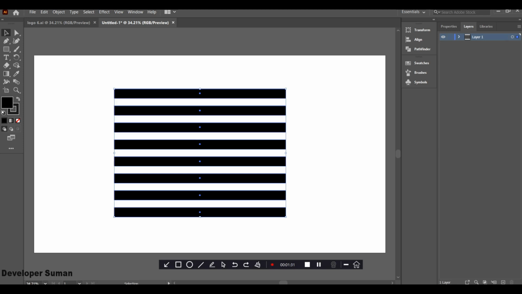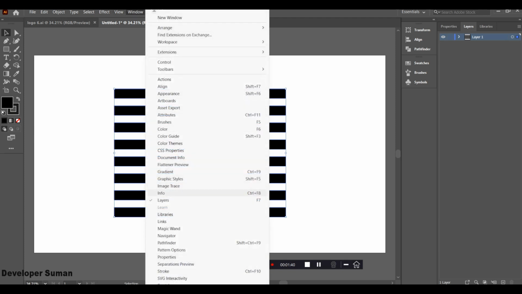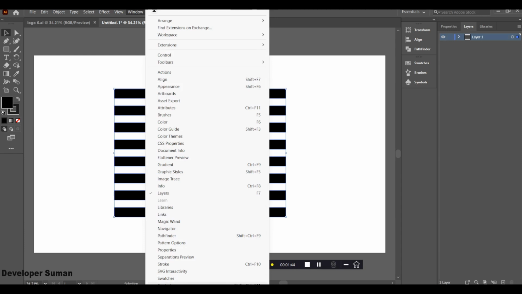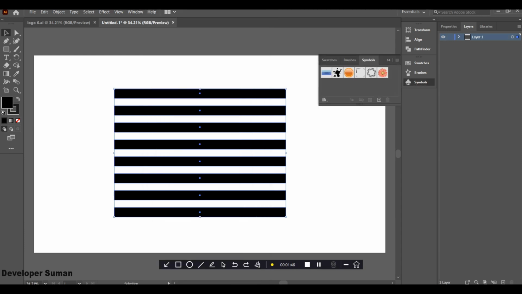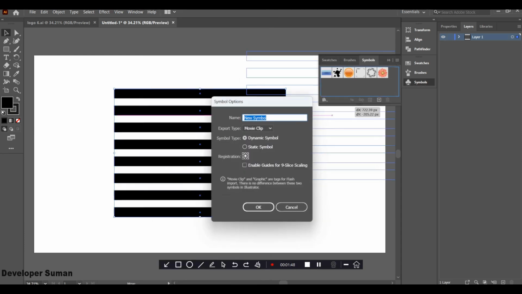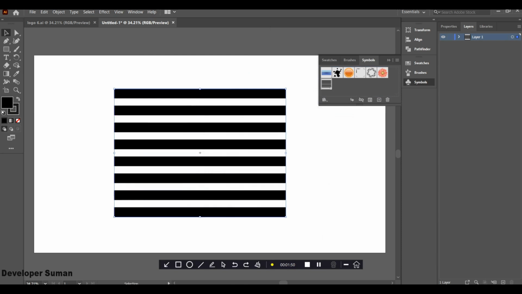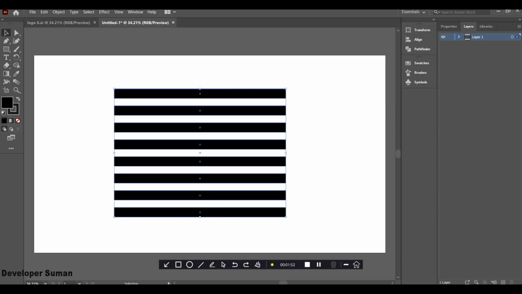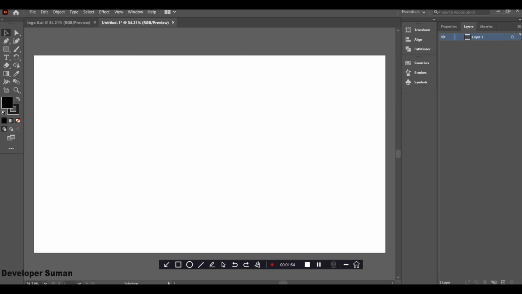After this, I select the move tool and selection tool, and go to Window. After going to Window, I am going to go to Symbols, drag and drop here, and okay. This is my asset, and now you can delete it.